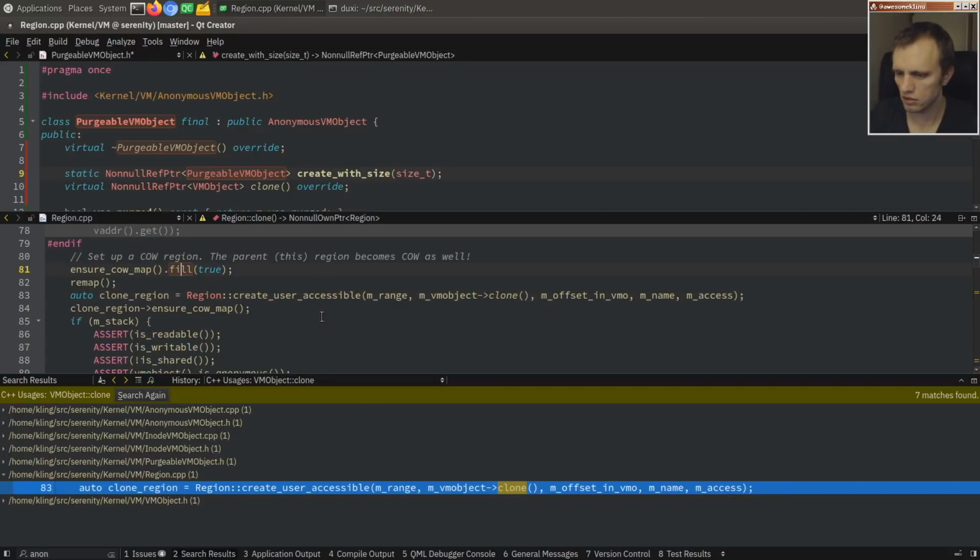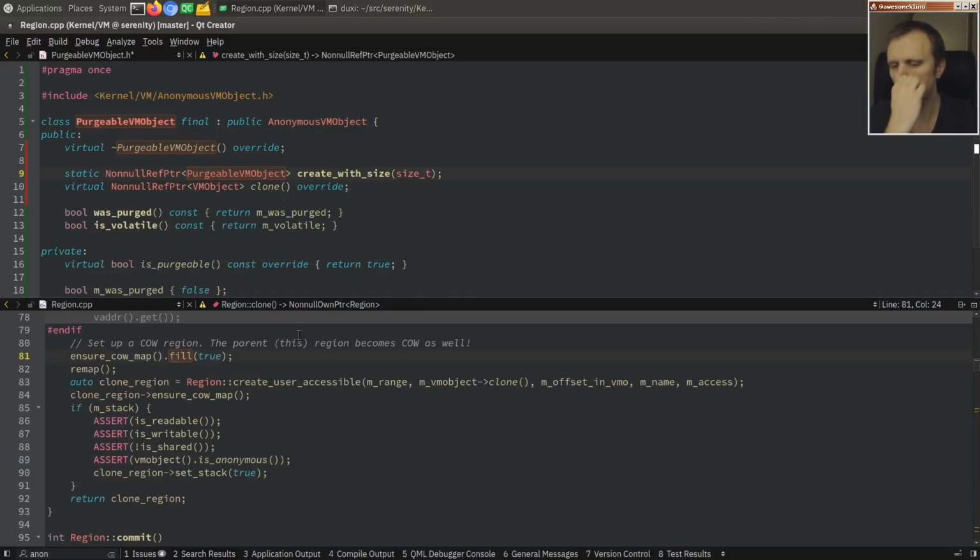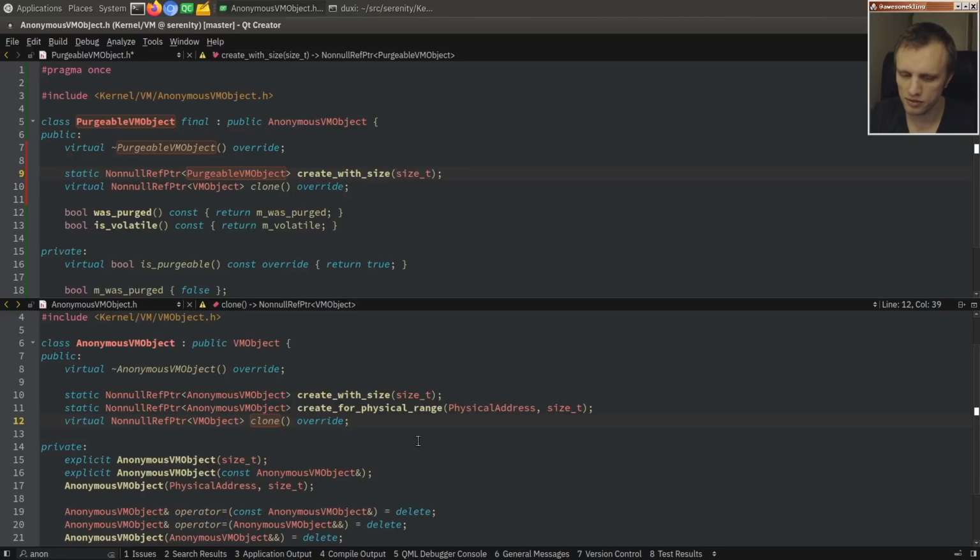I think we're not gonna, for COW. Oh, I never thought of that. I guess we can COW purgeable memory. It's a bit weird.